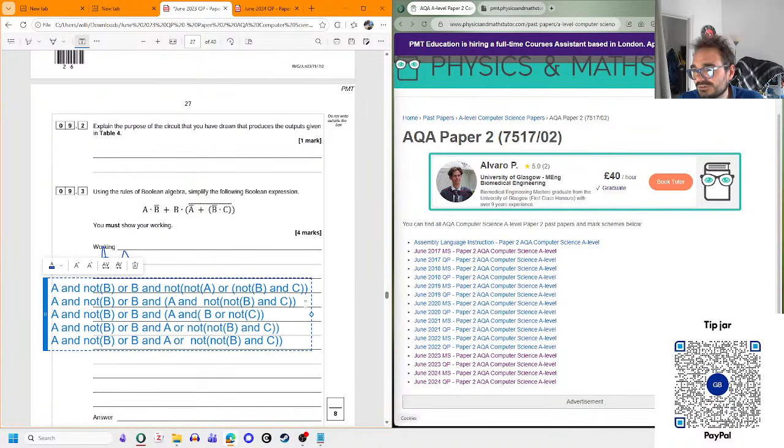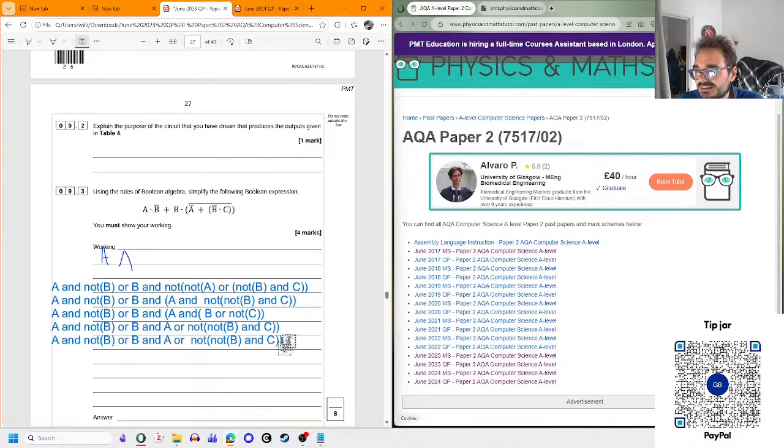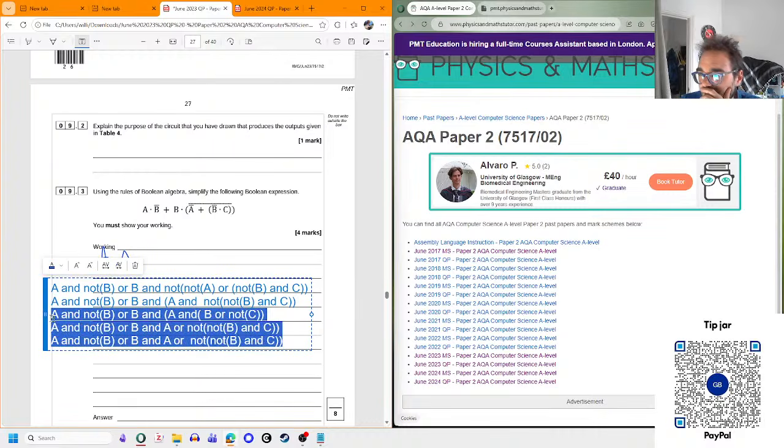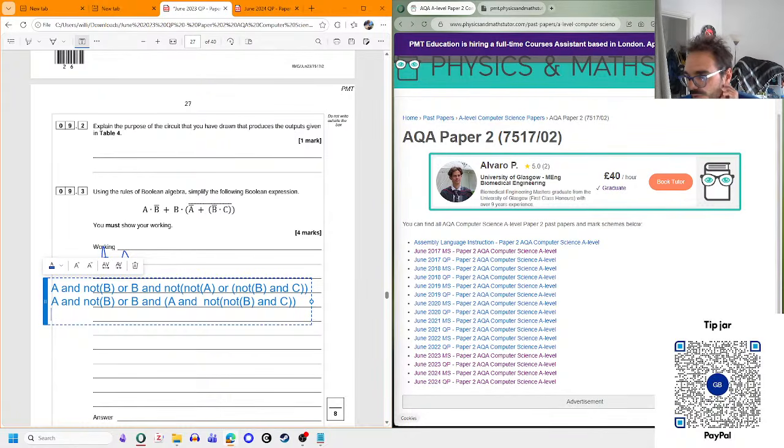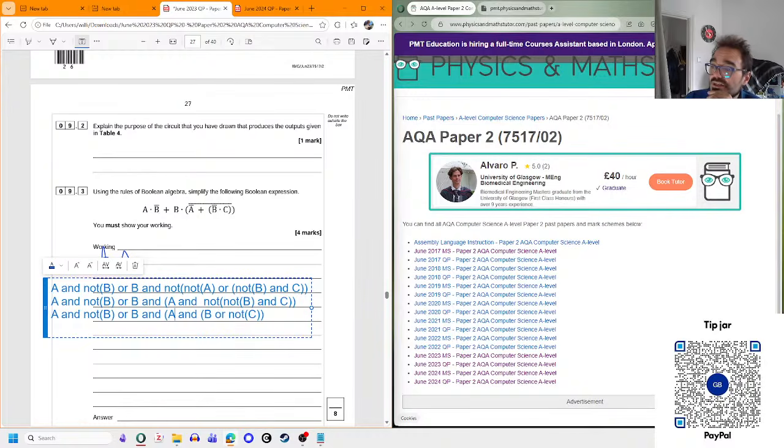Let's go back to that first line, verify. A and not B, or B and not over that whole thing. I keep the brackets, and within that I De Morgan it. Not A becomes A, the or becomes an and, and then I've got not this whole expression. Cool, excellent. So I'm keeping up until here, and I'm putting some brackets because I'm going to De Morgan it. So again, not B becomes B, the and becomes an or, and then I get not C. Yeah, okay, that looks much more like something I expected. And we still have the brackets. Now I have A and B or not C.